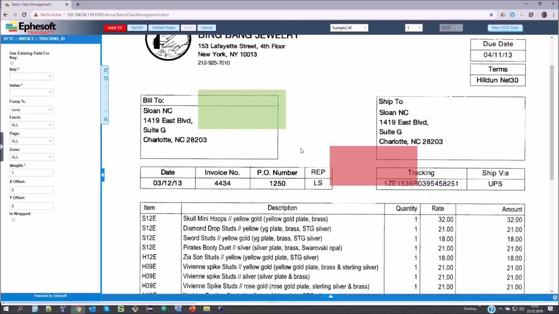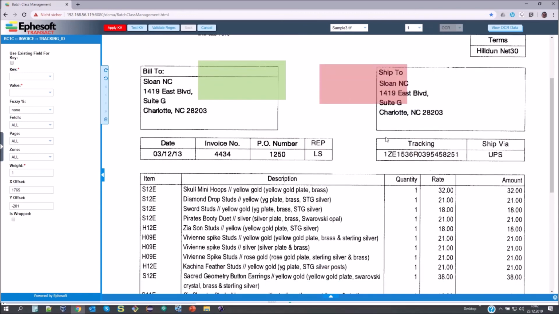The tracking ID we would like to extract can be found at this position of this invoice. Now, instead of using a key for this tracking ID, we will use the tracking ID itself as key and as value at the same time.